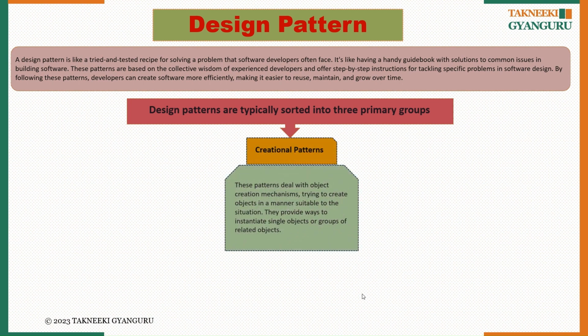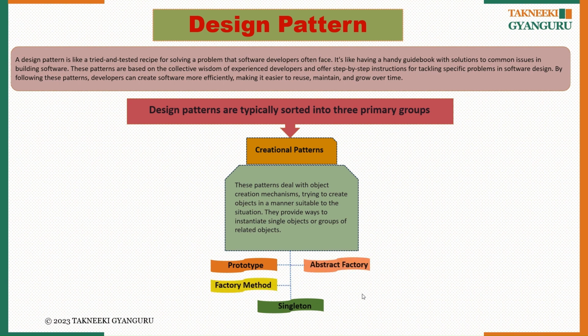The first pattern is the creational pattern. Creational patterns deal with object creation mechanisms, trying to create objects in a manner suitable to the situation. They provide a way to instantiate a single object or a group of related objects. It has a couple of patterns like the singleton design pattern, prototype design pattern, abstract factory method, and builder.